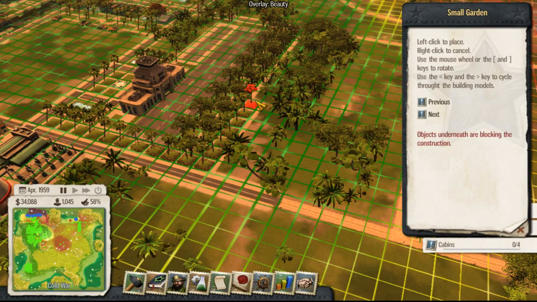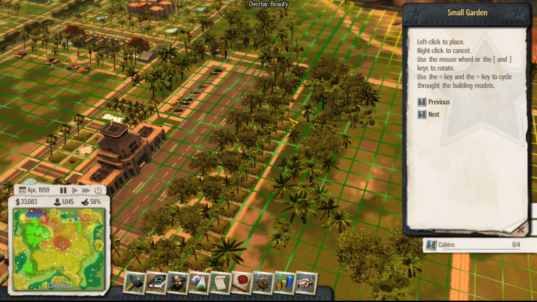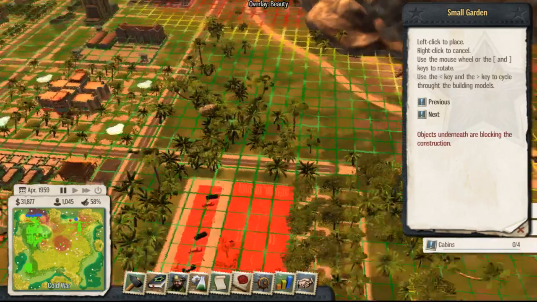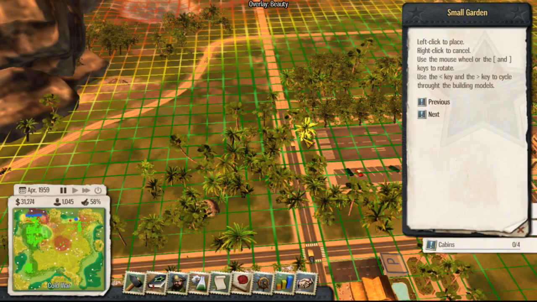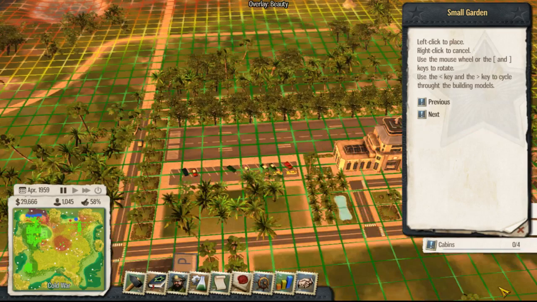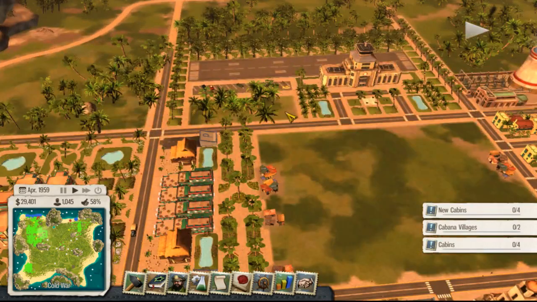Kind of going to border it off, just make the whole thing look pretty beautiful. Pretty awesome little area then that the people come and land in. I think that's a great little idea, that, if I do say so myself. Alright, so we get these going all the way down here. And voila.